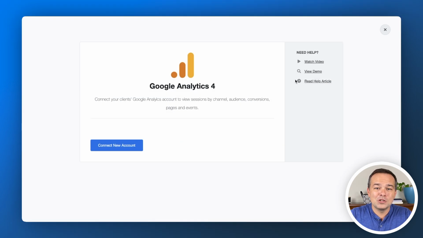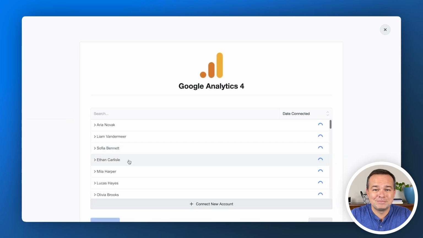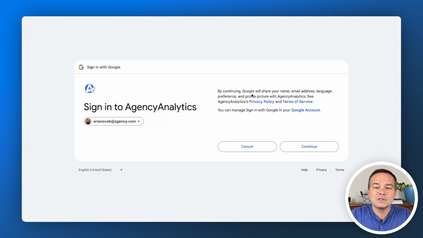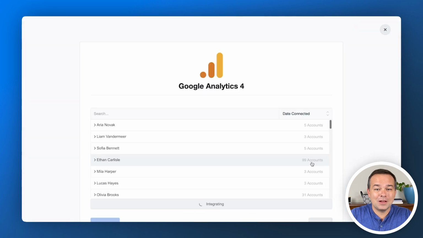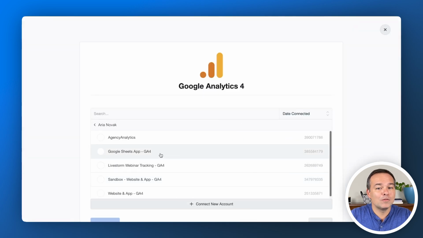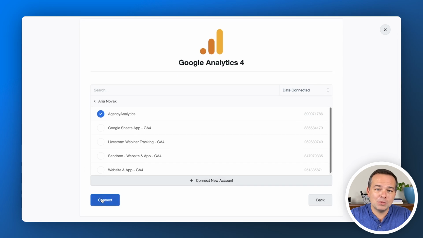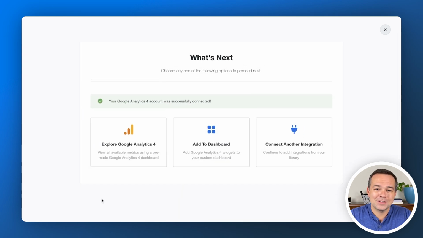Once you're in the client you wish to add the integration to, select GA4 from the integration options. Then select Connect New Account. Next, follow the authorization prompts in the pop-up window. The new account is now authorized and is now part of your connections list. Now repeat this process for all of the different SEO platforms you use for your clients. There, step 1 is done.